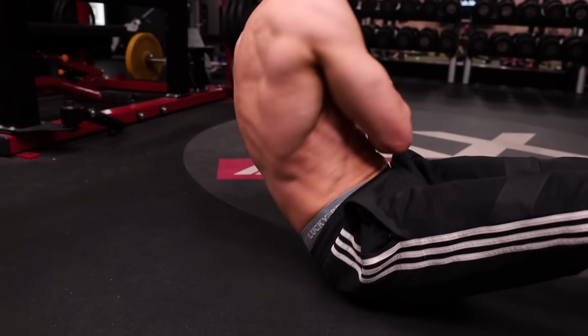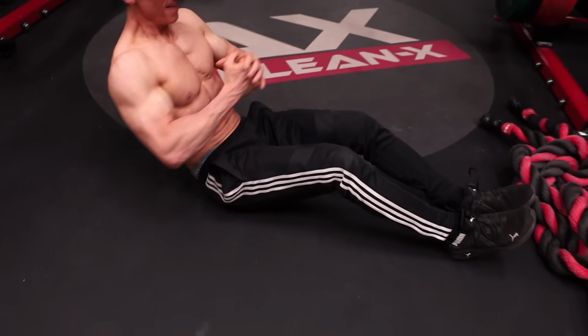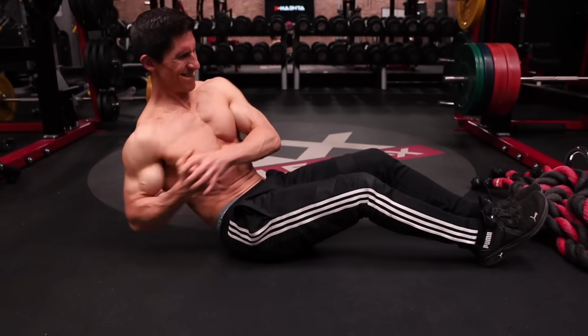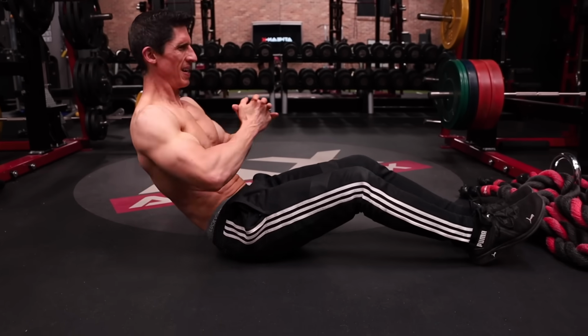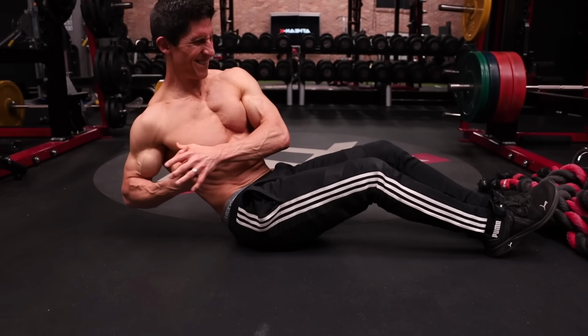And what I really like to do to reinforce the proper mechanics here is have you focus on what you're doing with your elbows. Turn this into a row. Pretend like you're doing a cable row and drive your elbow as far back behind you as you can to reinforce that you're actually getting good rotation from the shoulders upon the torso and you're not just tapping your hands back and forth. We don't call these Russian taps, they're called Russian twists for a reason.